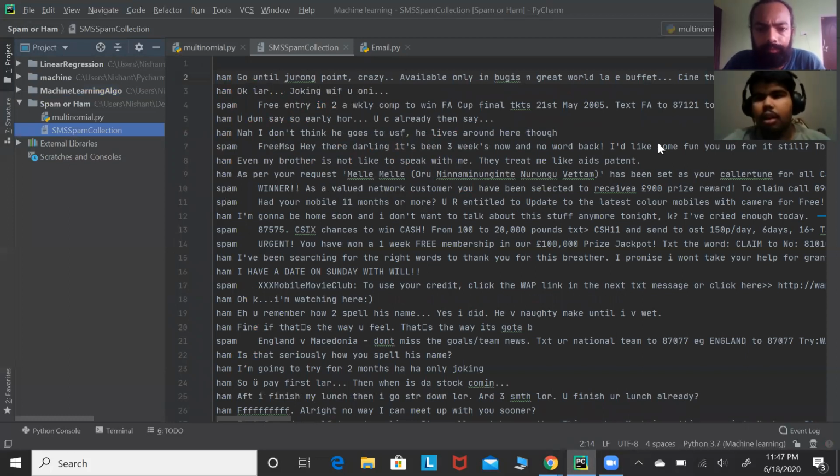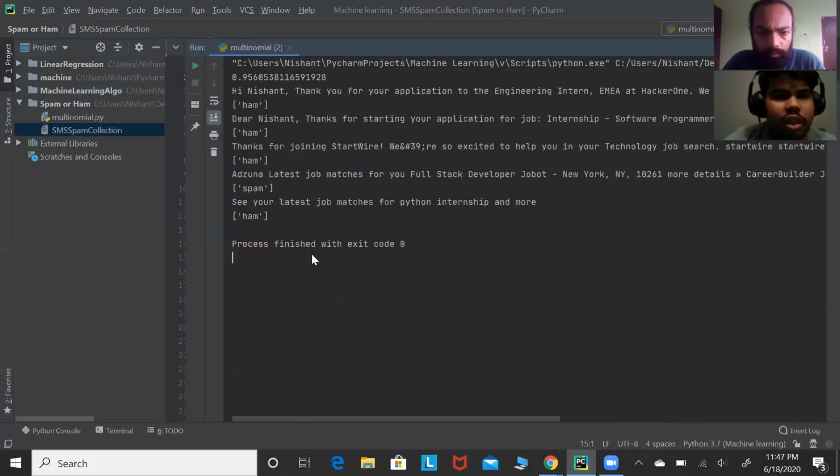Right, so you see over here, guys, these are all my bunch of emails, and everything is ham right now except this one. I don't know why this one is reading spam. It might be because our machine learning model is only 95% accurate, as you can see. So that might be the reason it said spam, but it's still having ham.